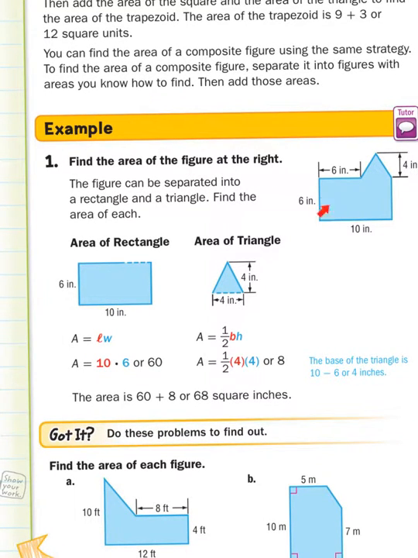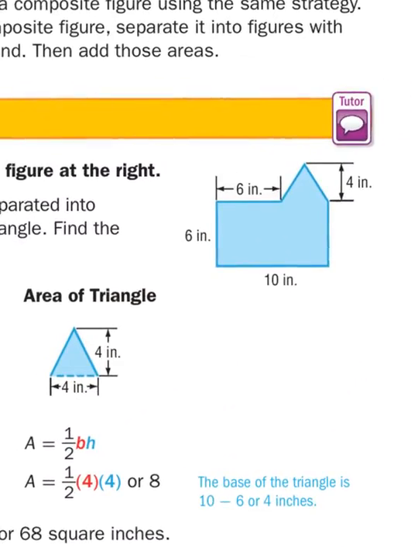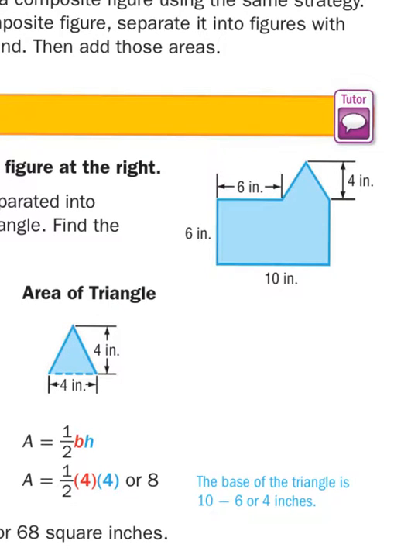So take a look at this funky figure. This is made up of all sorts of things. But notice how they split it. They split it into a rectangle and a triangle. So I'm going to show you here. I know you can follow the steps below, but I'm going to show you actually how you would do this. So first, you want to do something called decomposing the figure. That means break it into its shapes.